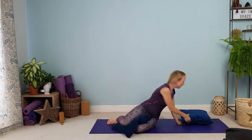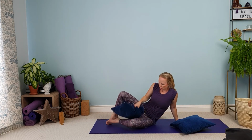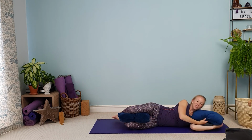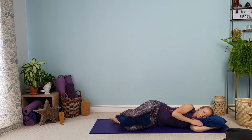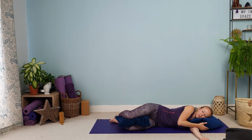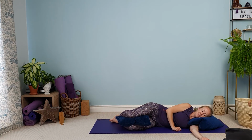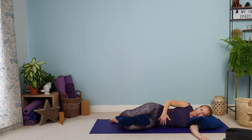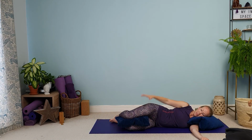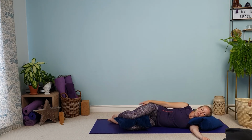So we've got knees over to the right, nice cushion between the knees, nice puffy cushion underneath your head, and the shoulders free, so you might have your arm out in front. You might need more cushions than this, or stuff it under a little bit. And then as baby gets bigger, you might even want to pop a little pillow underneath bump so it feels supported. And sometimes that's nice to have something for your top arm to rest on as well. Sometimes you just don't know what to do with this arm. So you can place it on the top of your leg if you like.